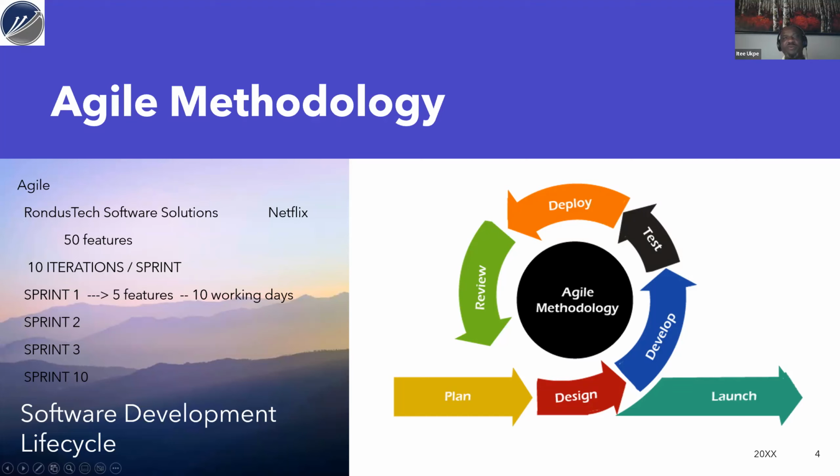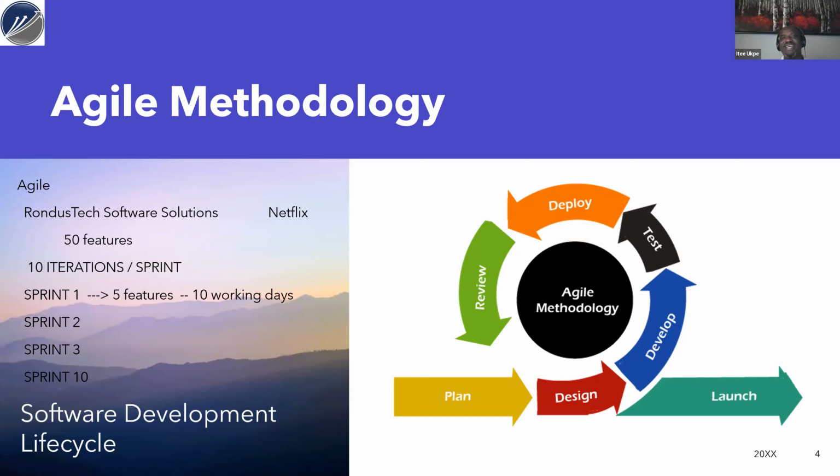And after one sprint is done, you do what they call a retrospective, right? You go back and see, what did we do right? What did we do wrong? If there's anything that we missed, how can we improve it in the next sprint? How can you take the lessons learned in sprint 1 into sprint 2? And you keep improving the development cycle over and over.